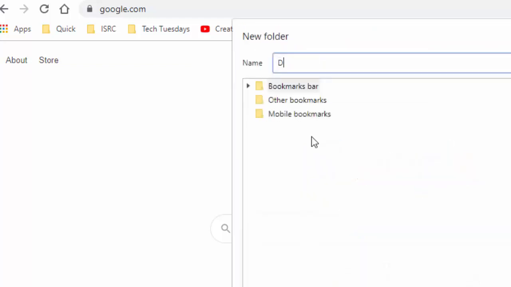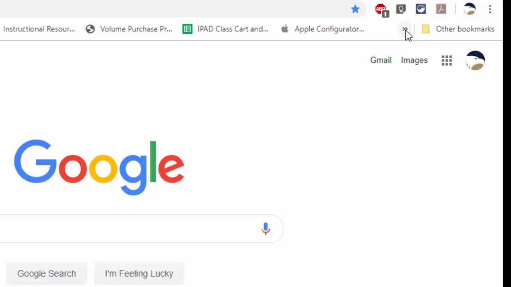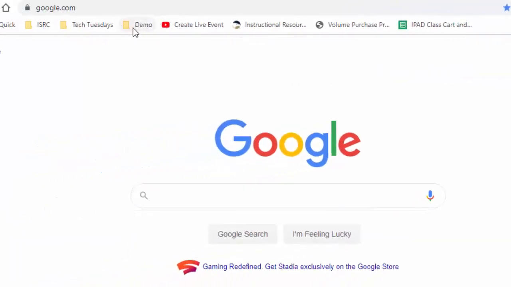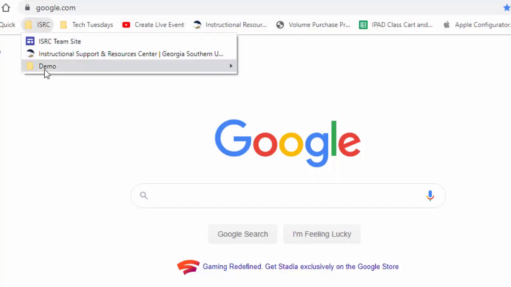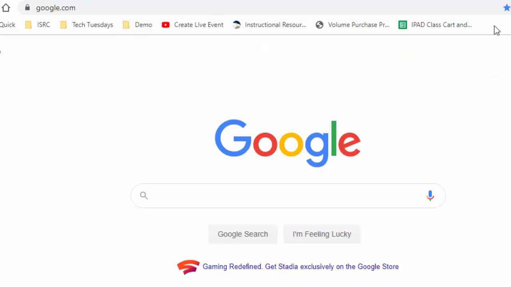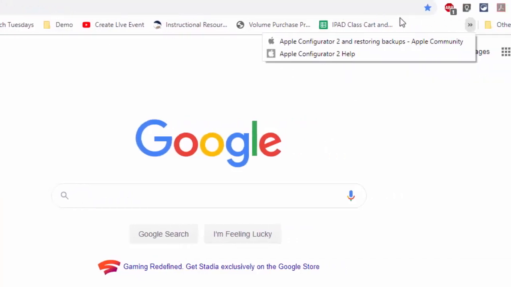Right click on an empty space somewhere up there, like a little white space, and choose add a folder. So I'm just going to call this demo, and it'll add the folder to the end of the list, and I can then click and drag this where it needs to go. I can even drag it inside another folder and it'll appear there. Drag and drop. This is just like you do in Windows. You can even then drag and drop items, bookmarks, from your bookmark list to a different area.